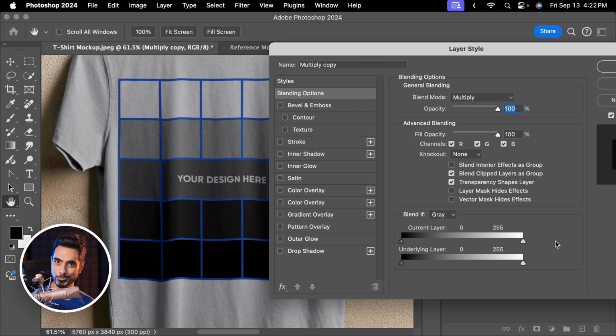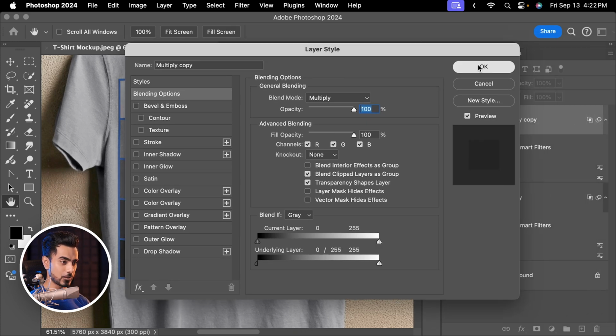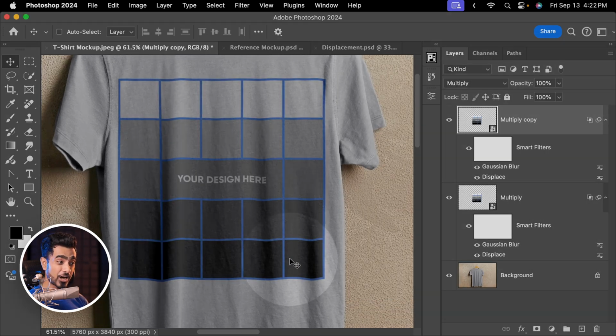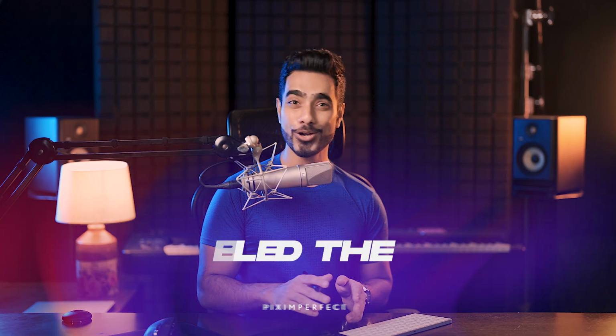Let's reset it to how it was and take it away from the dark areas. Hold the Alt key or the Option key. Click on the slider to break it apart and actually take it all the way apart, like so. Have a look. That harshness, that washed out effect is gone. But this may be too much, so I'm going to decrease the opacity to about 40%. That's nice.